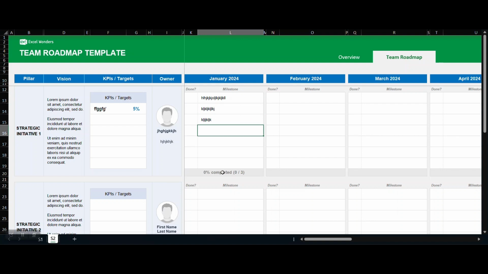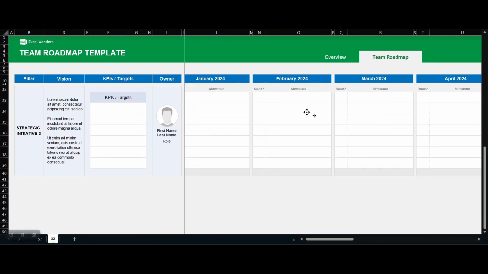As you start adding them, you see here, it shows you that you have 0% completed. So in January, you're at 0% and you have 0 completed milestones out of 3. Basically what it does is that it counts the number of milestones you have inserted here and how many are completed. And now let's mimic how you'd complete. To complete, it's very simple. You just click here and you select the X, or you can just put an X. And as you start adding them, you see it starts tracking them as well. And you can do exactly this in any of the tables that you see here.